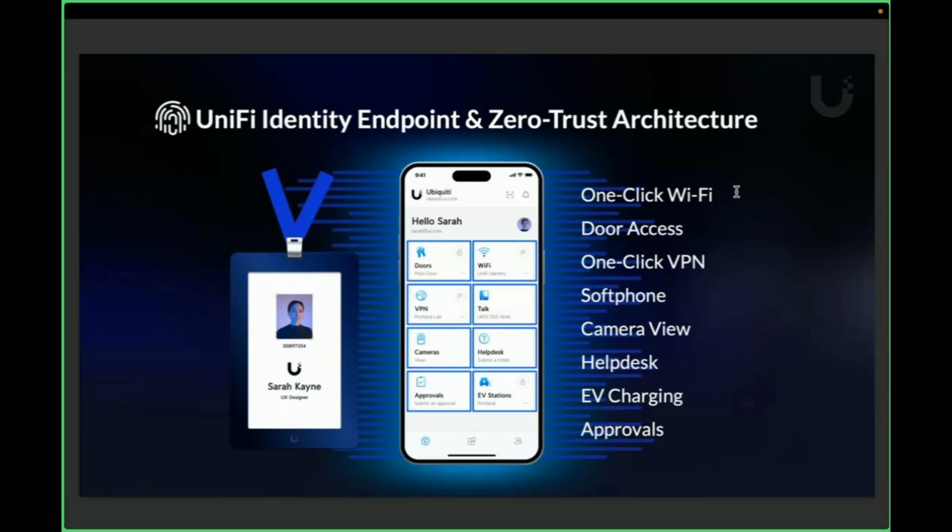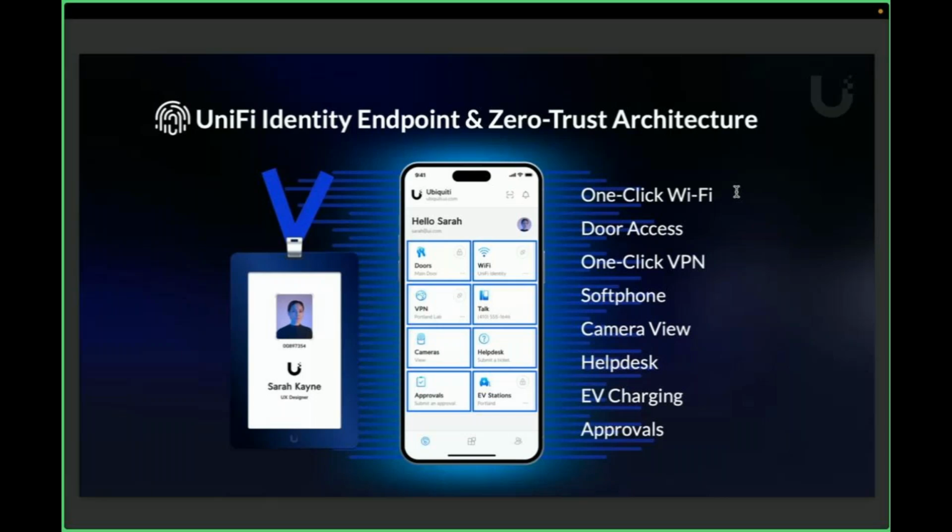Door access as well, so employees that only need specific access to parts of the building. This ties into our physical security approach, having not only your network but also your cameras and your door access. Everything is tied into the UniFi platform through these cloud gateways, and the UniFi Identity software allows you to do many things.